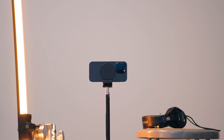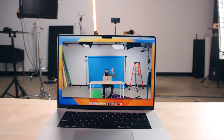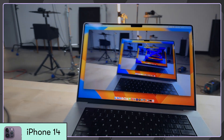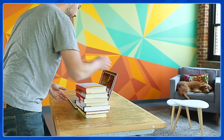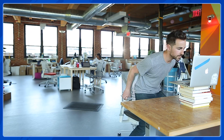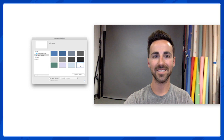Another huge bonus with Continuity Camera: your webcam is now wireless, which means it's no longer tethered to your computer. Handy if you want to livestream footage from the back of the room or go handheld. I make videos for a living and have access to all sorts of production gear, but my webcam of choice is my iPhone. Your webcam isn't the only thing that can make or break your shot — check out our video on how to look good on any webcam.